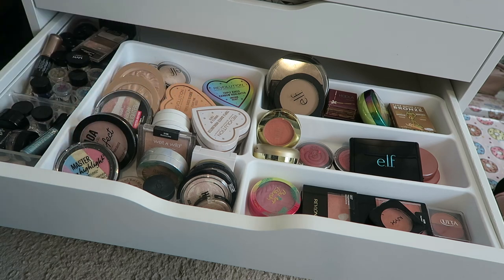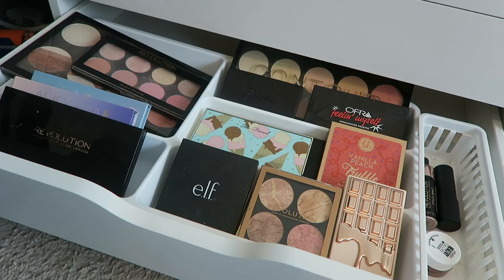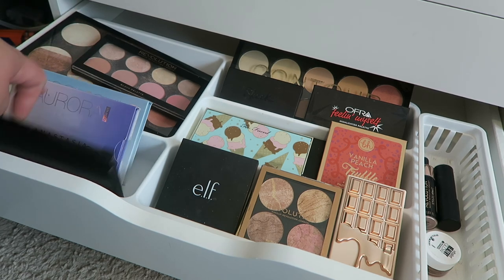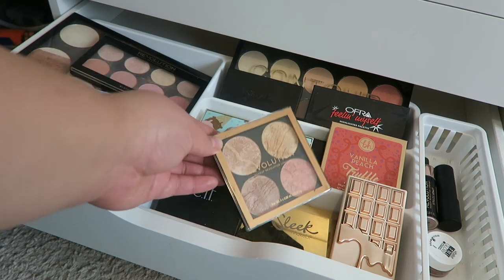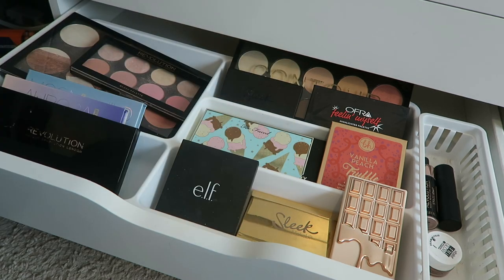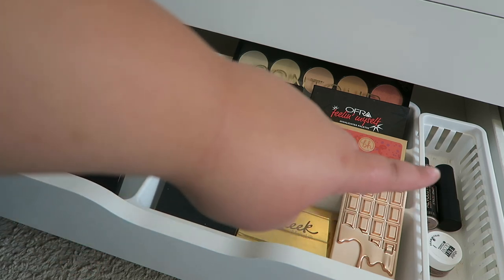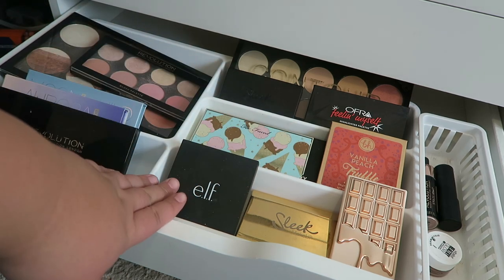I think I have a highlighter palette I also want to pull out, so let me move on to the face palette drawer. I have Makeup Revolution palettes, a couple Anastasia ones, and another Makeup Revolution palette. The highlighter palette I want to test is the Makeup Revolution one in Fresh Perspective — I haven't tried this yet and I'm very excited. That's the only thing I'm pulling from here. Over there I have liquid highlighters, but since I have one in my project pan, I don't need one of those.